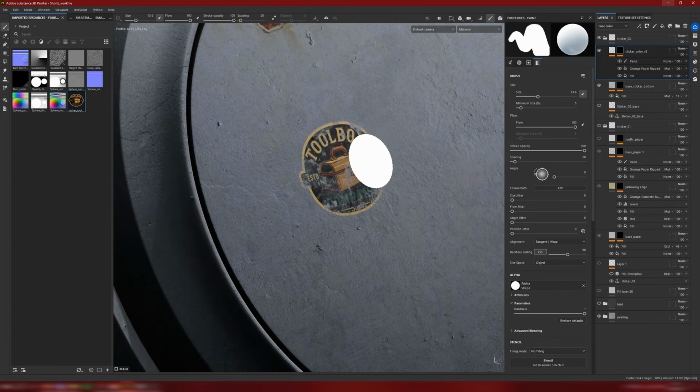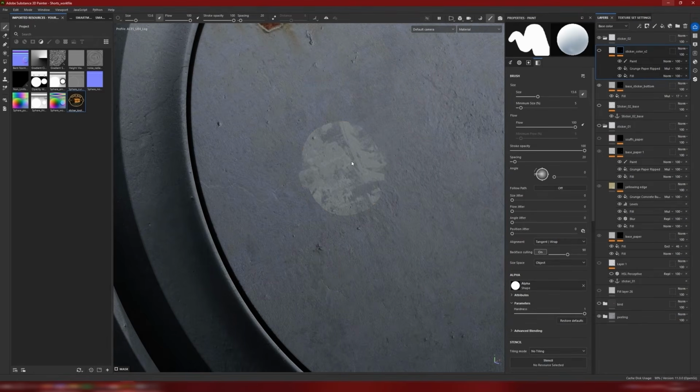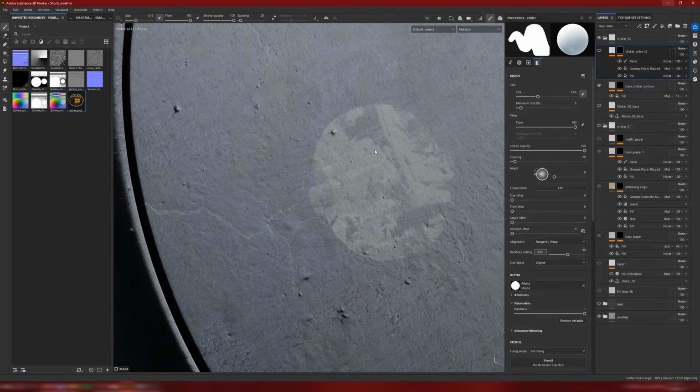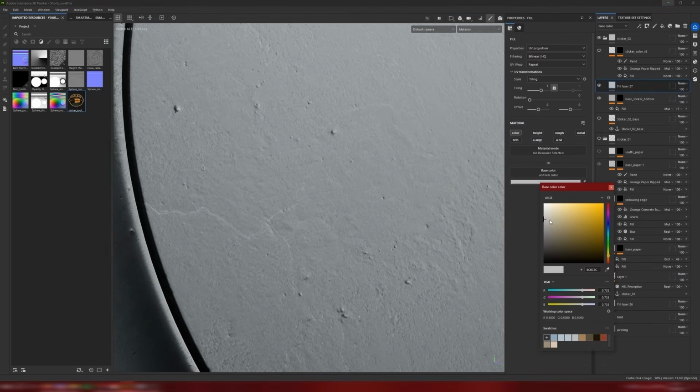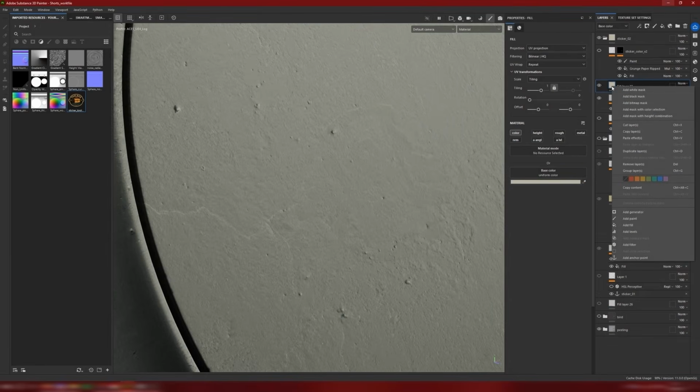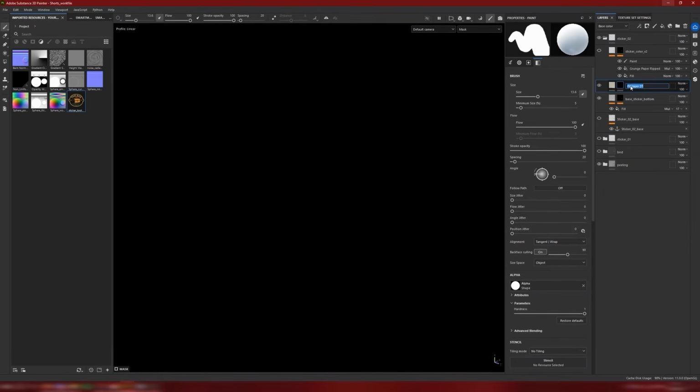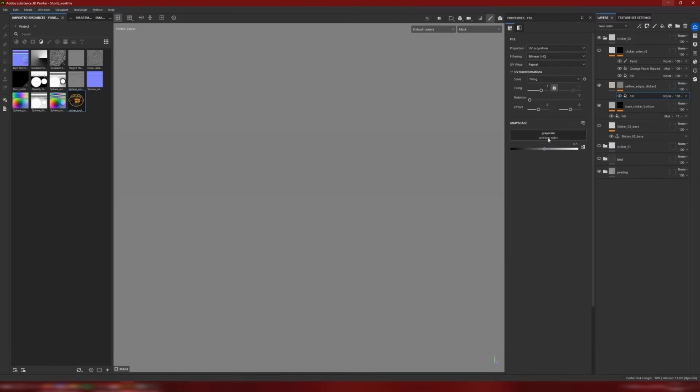So next up, I kind of want some more variation in the base of the sticker, the bottom part, with some darker or some more yellowed edges. So let's add a new layer and go for a more yellow off-white look. We can make it a little bit more visible to work with. We can always tone it down later on. So let's add a black mask, and let's preview the mask and call it yellow edges sticker 2. And we want to fill it with the anchor point of the damaged sticker 02.